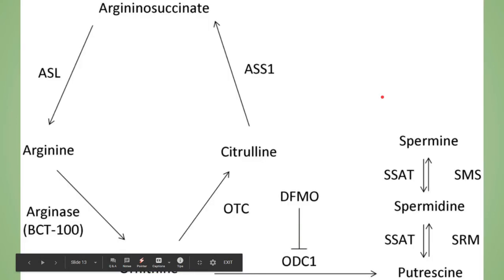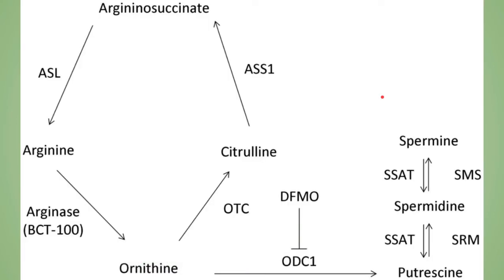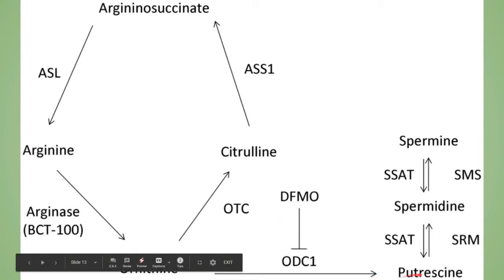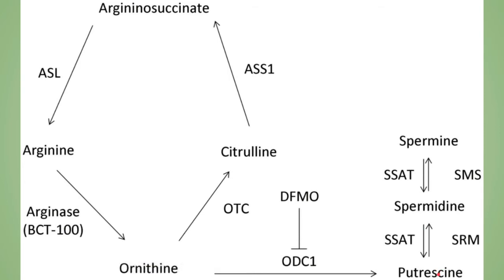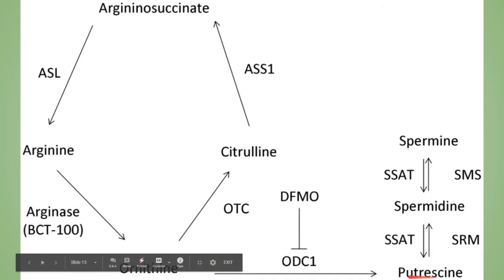The ornithine decarboxylase enzyme converts ornithine into putrescine, and putrescine is used for polyamine formation. Polyamine synthesis occurs from this putrescine. And remember, polyamine synthesis is very important for DNA synthesis. Now, in diseases like trypanosomiasis, the sleeping sickness, we have to kill the parasites. So we have to decrease the formation of polyamine by reducing the amount of DNA in them. So we will decrease the synthesis of putrescine, and so we will decrease the amount of ODC1 or inhibit this ODC1.